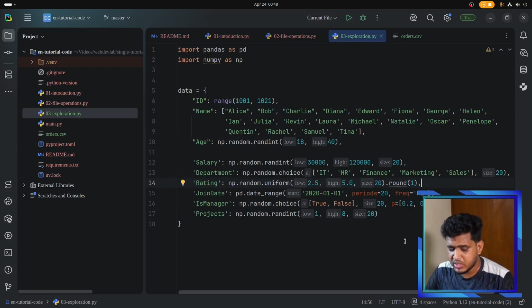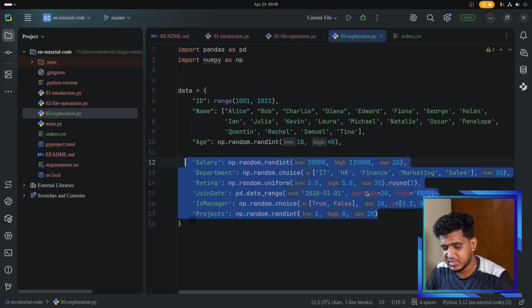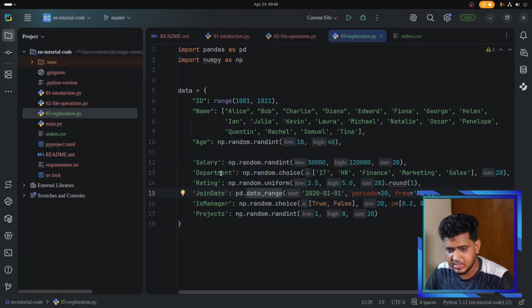I'm not going to waste a lot of time on writing all of them, so I have just pasted all the values with key and fields in here. And this is salary, the np random int. We want 20 salaries in here, and the lowest value will be 18, highest is 14. And in here size will be, let's say, 20 as well. This is size. Department, I hope you understand how this works actually.